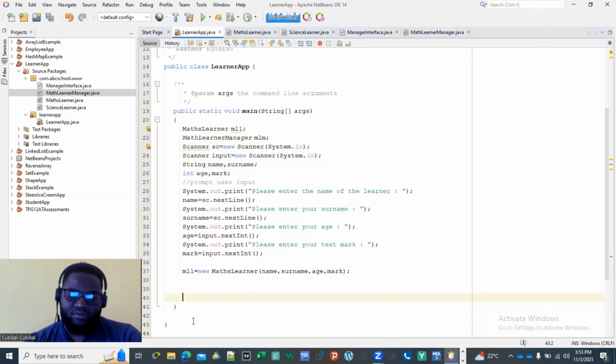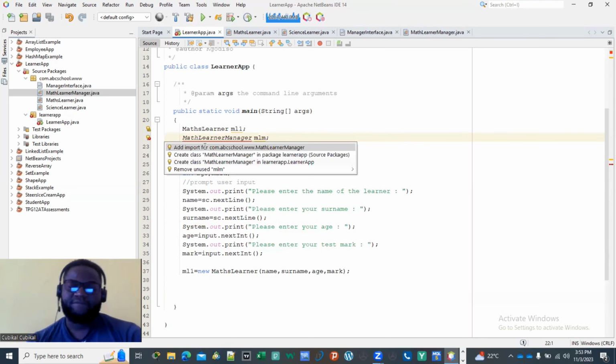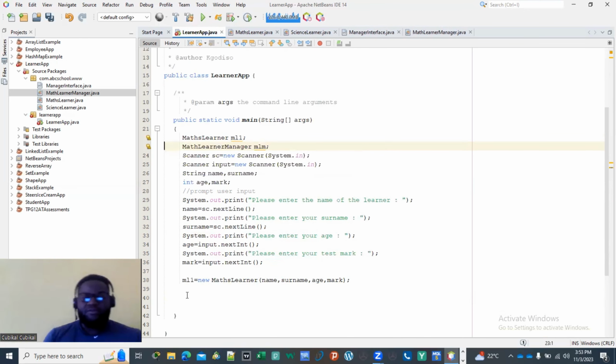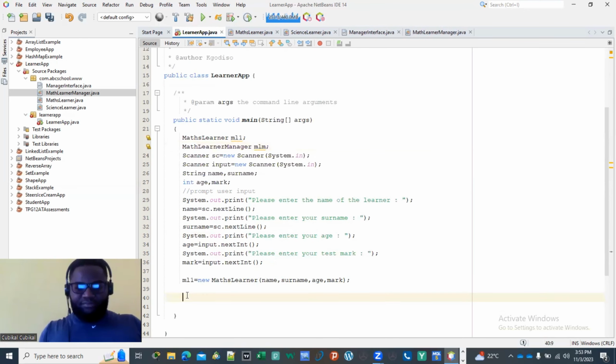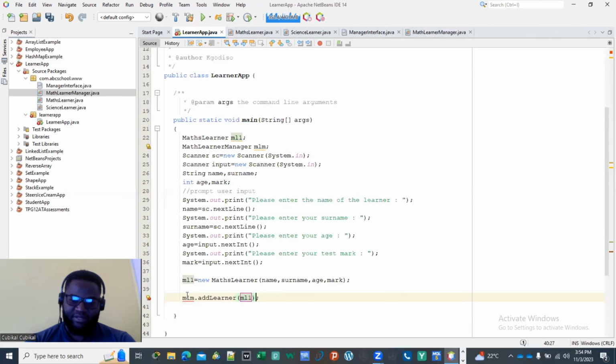So now math learner manager is imported. So now when we get here, what's happening here is that in order for us to add the learner, we're gonna say MLM dot add learner, and then we're gonna add the first.